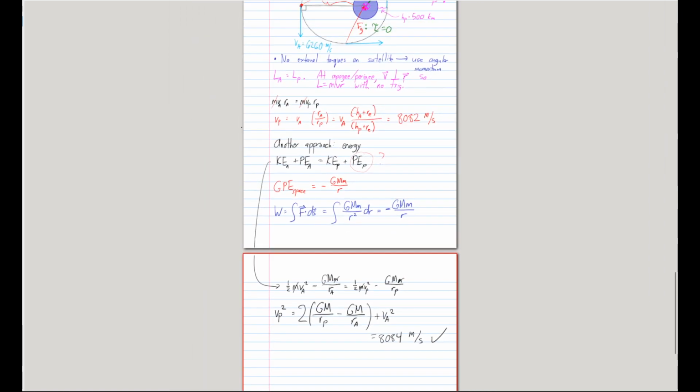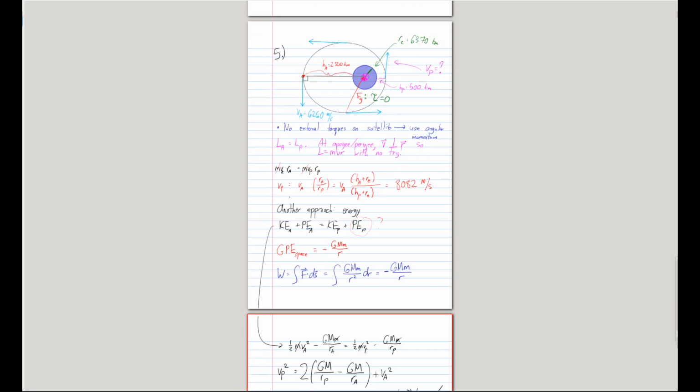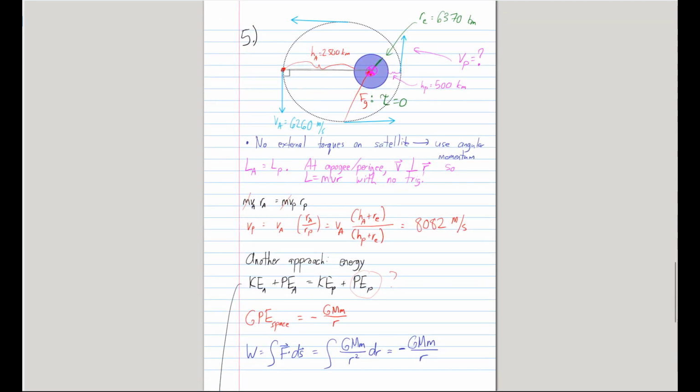It's basically the same number up to rounding errors. So Professor Rudolph actually looked up real numbers and did the calculation such that it conserves energy. And you can take either approach to this problem. But this is the canonical approach that you're looking at right now, doing it with angular momentum. You know angular momentum is conserved, but this also conserves energy. So putting conservation of angular momentum and conservation of energy together, you could actually calculate the height at perigee, or the height at apogee, if you knew the other one.